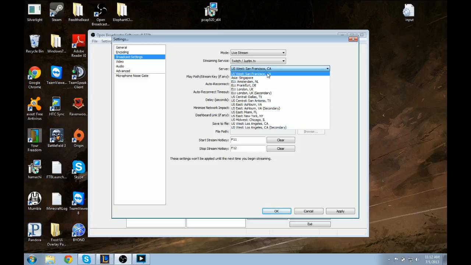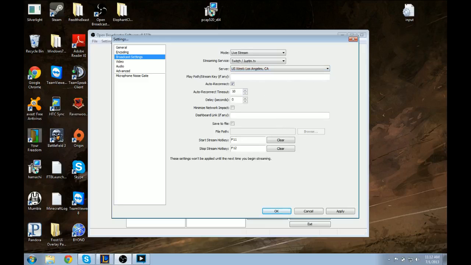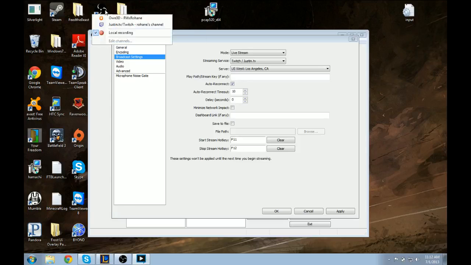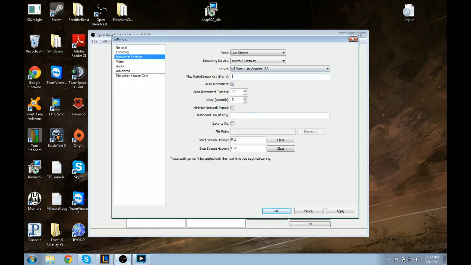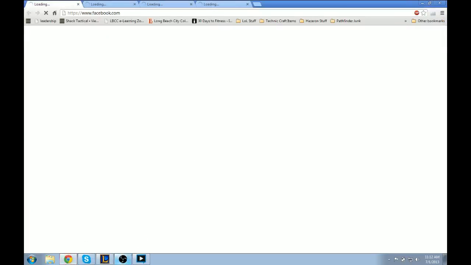Choose whichever server is closest to you. Ideally, personally, I use Los Angeles. Sometimes the closest server may not be the best server, and there's a way that you can check. If you go to XSplit, there's actually a very useful thing, if I can find it. Under general settings, you'll see it, and you can go through there, go to server, and you can individually test the servers, and that's free.